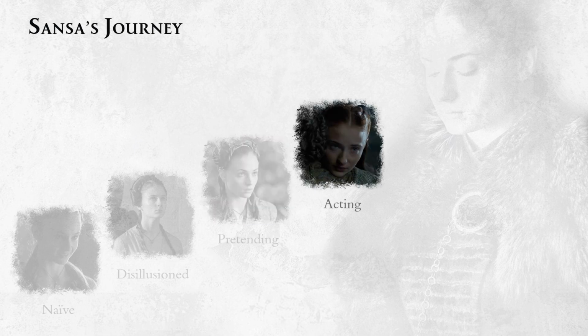And then again, things change for her. So you might remember that Joffrey is poisoned at his own wedding, and Sansa is one of the suspects, so she has to leave the capital with Littlefinger, who brings her to the Eyrie, where her aunt Lysa Arryn lives. And at this point, she has become quite a good actor. Littlefinger is put on trial because he killed Lysa Arryn, and Sansa is the only witness. So the people of the Vale try to interrogate Littlefinger and also Sansa.